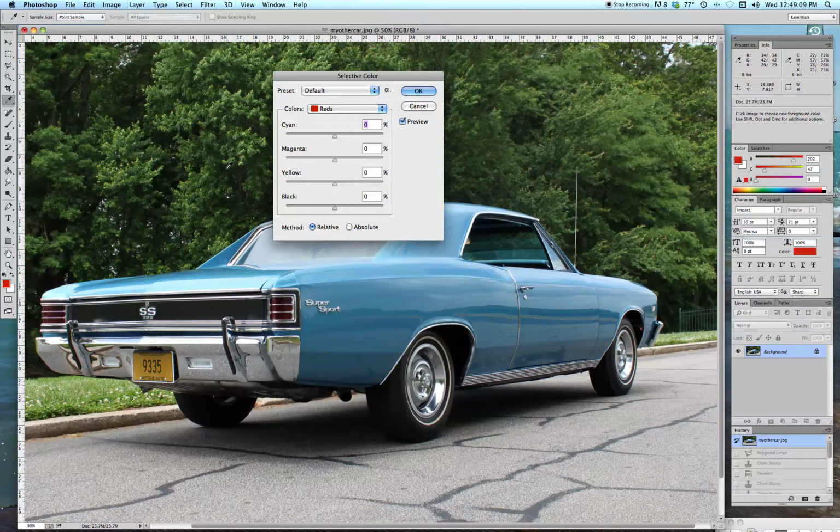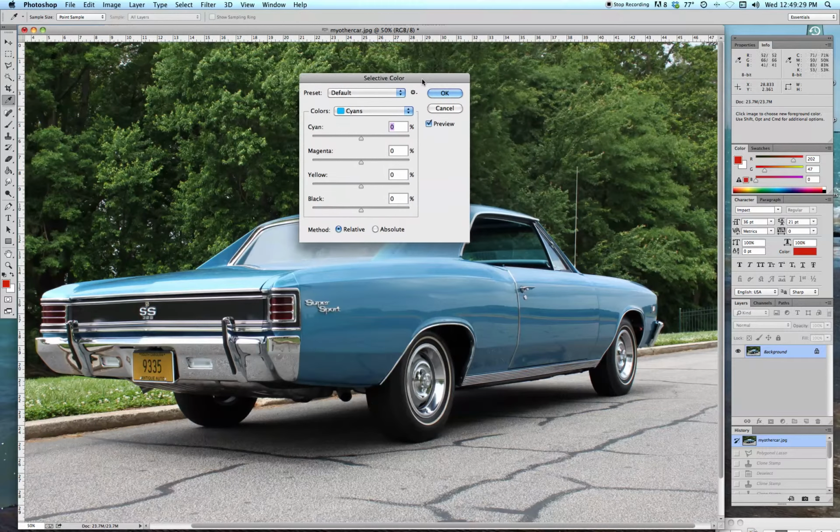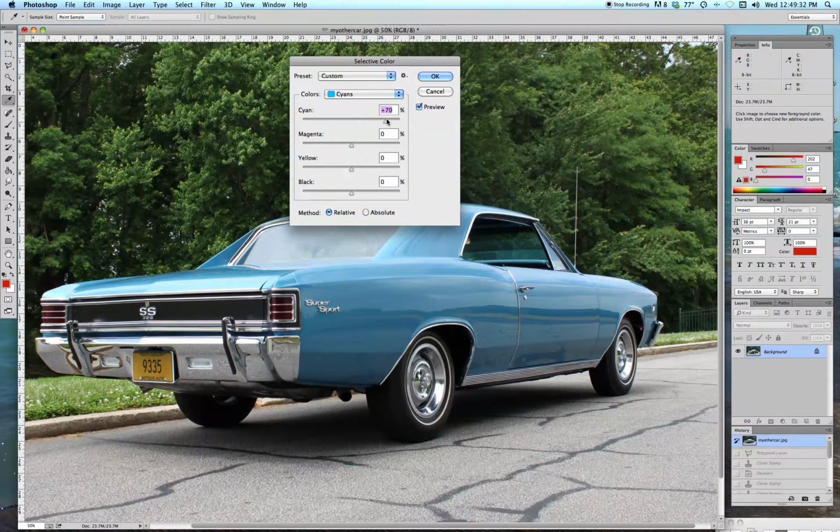This one is really handy if you're doing a photo for publication in a newspaper, for example. What we can do is select an area by color. So we want to pick out, say, all the yellows in the picture, or all the greens or the cyans or whatever. I'm going to pick out all the cyan, so the light blue. Now, it doesn't really show us an outline of that, but if we just take one of these sliders and move it, you'll notice that the blue sheet metal of the car has changed considerably. So what it's doing is it's selecting everything that's heavy in cyan, and it's shifting it towards more magenta, more cyan, less yellow, however we want to do that.